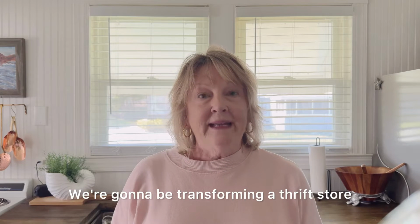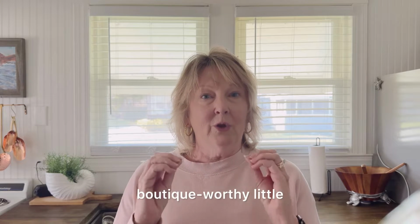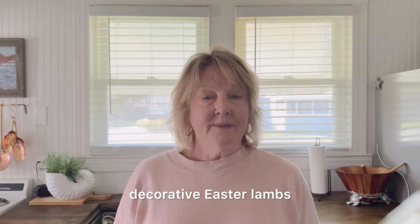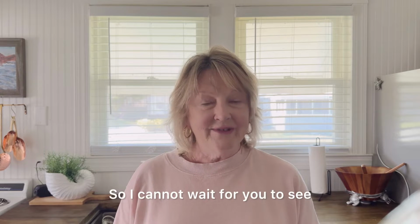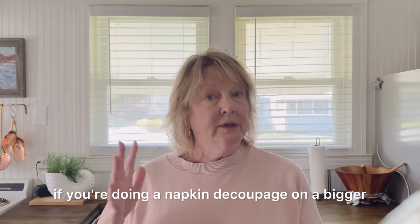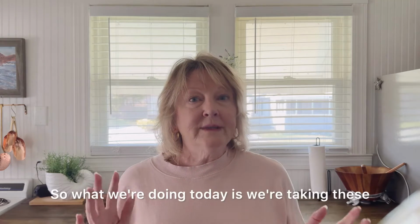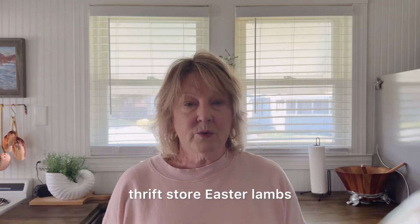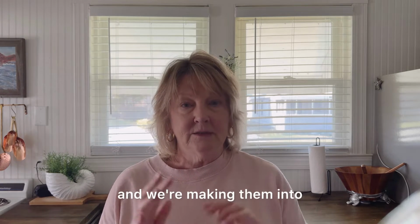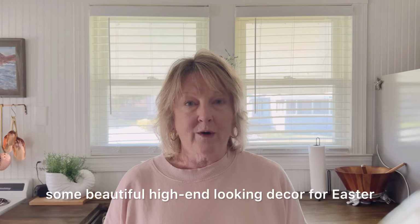We're going to be transforming a thrift store find into the cutest, boutique-worthy little decorative Easter lambs you have ever seen. I cannot wait for you to see how they turned out. We're doing a napkin decoupage on them, which is a little unique and different from doing a napkin decoupage on a bigger piece like a vase. We're taking these inexpensive $2 thrift store Easter lambs and making them into some beautiful, high-end looking decor for Easter.